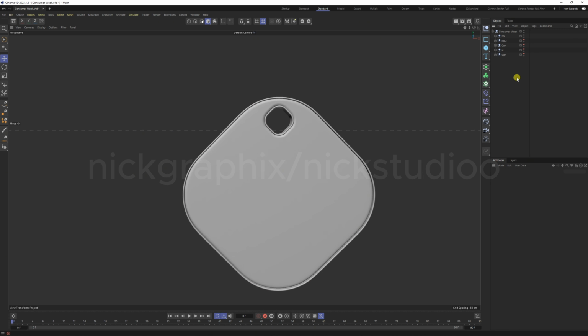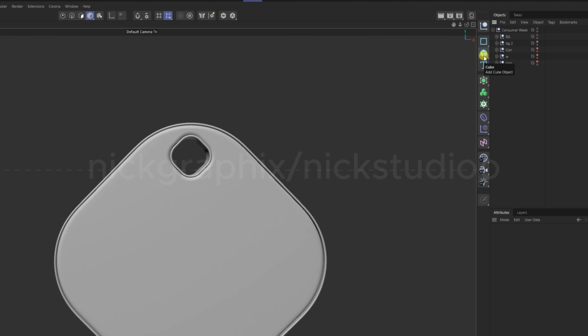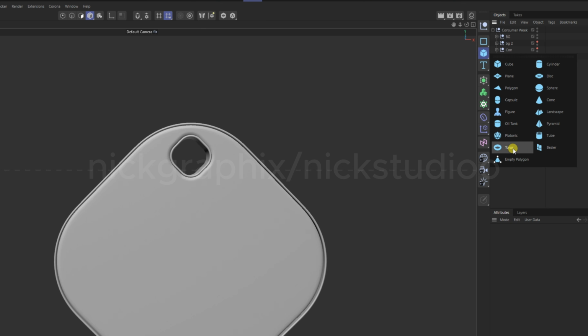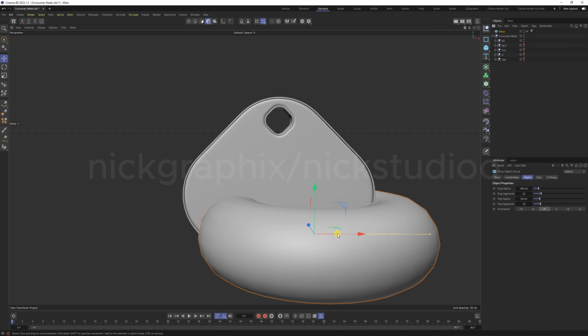So that is it. Like I said, the reason why I left this space right here is that we are going to clip in something there. So what we're going to do here is to come here, that's the cube, click and hold it. Now select the torus, click it to get this rounded shape here.